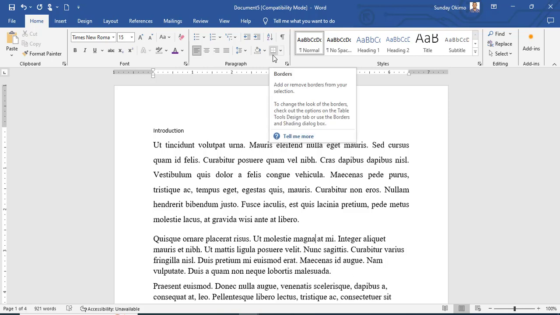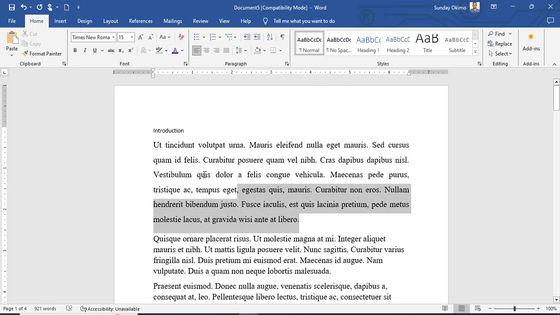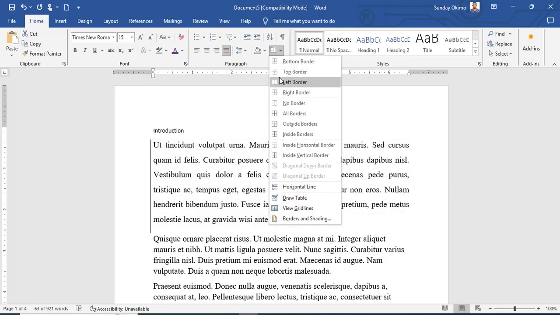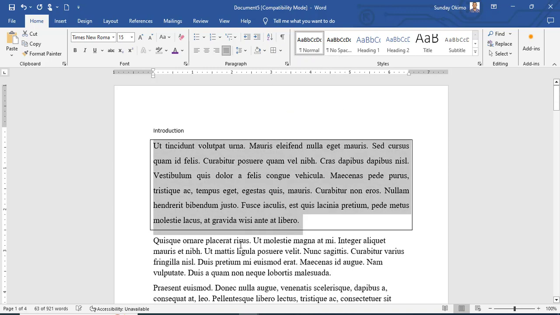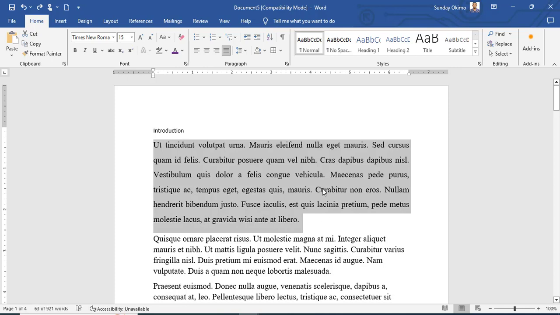Now you have your borders. We will look at borders when we get to table, because you will see the effect more when we will be working under table. You can see this, but you may not really get to know it. We will soon get to table and then we'll see it more in action.